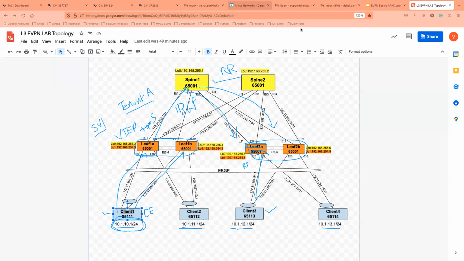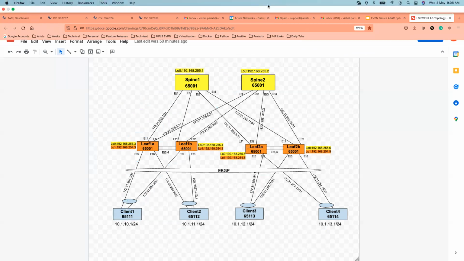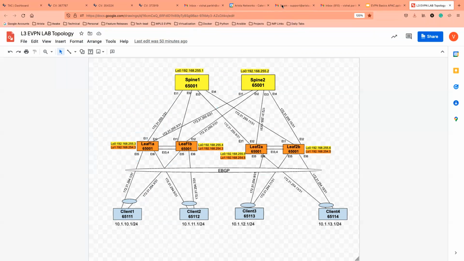Is it clear? Or if you want, I can explain again. Is the topology clear? Yeah, I think so. So you have an external BGP neighborship with client 1, 2, 3, 4.